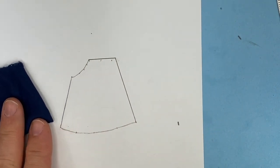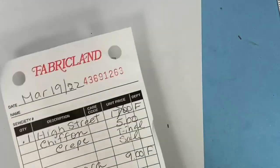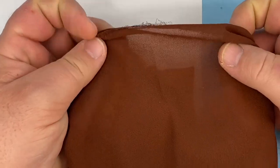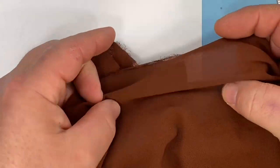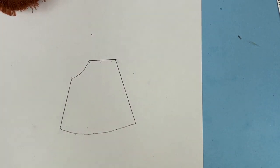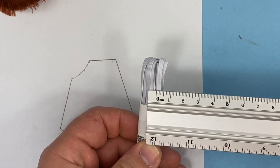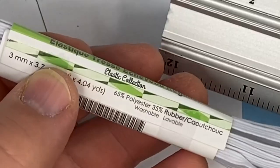So the material that I'm using is this high street chiffon crepe. It's a material that's really similar to the material that is used for the original cape. You can see how you can kind of see through it. Now, later on in this video, I'll explain, after talking to my mother-in-law about making this cape, what the material actually is made from. I also have some elastic that we're going to use to go around the border of the cape. And it's also used to go around the figure's neck to hold the cape around his neck.